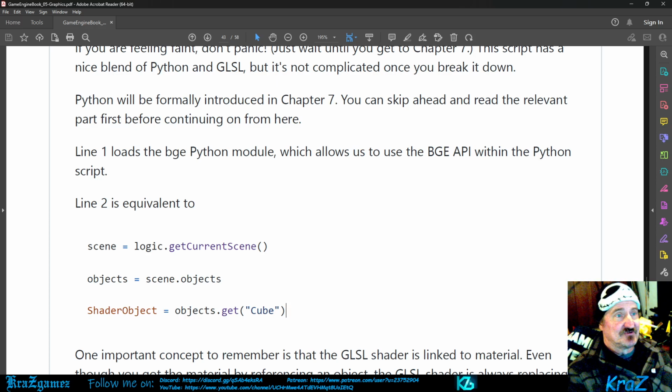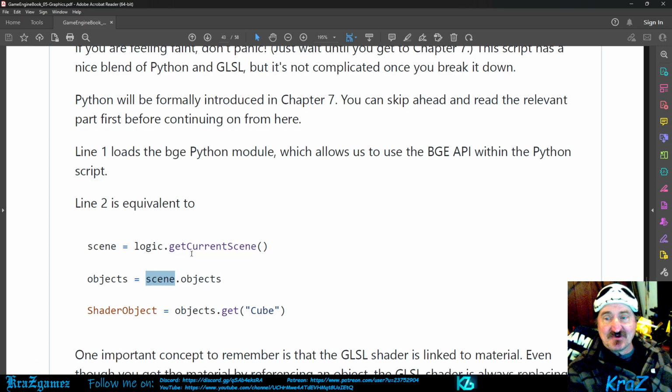But the objects are scene objects, so you've got to get the current scene. The scene.objects actually pulls from the scene, so you're going to have logic.getCurrentScene. So that's all that actually is. You're basically just adding these together, so you don't have to have the extra scene in here if you put the logic in there.